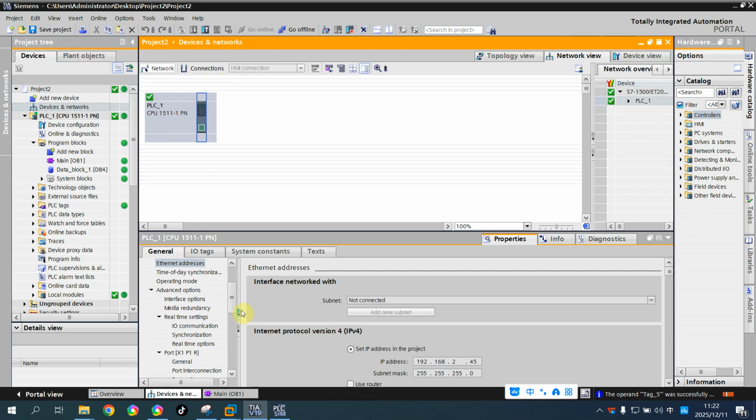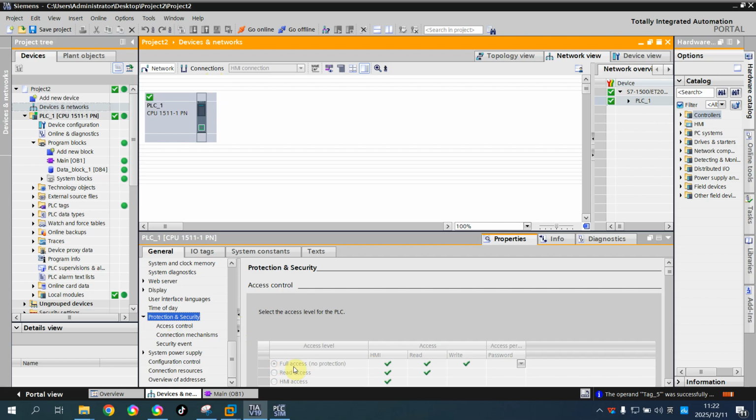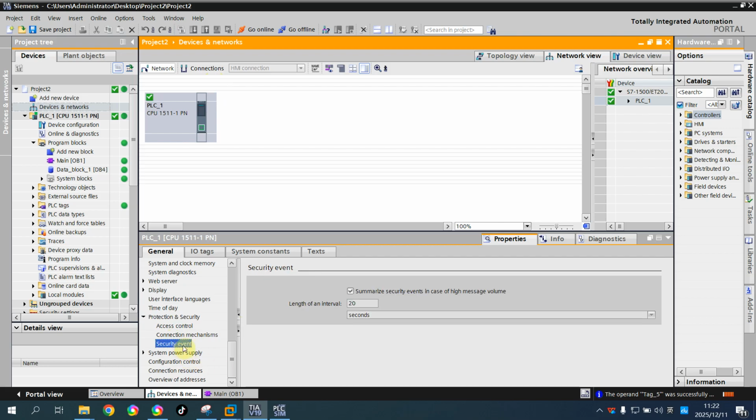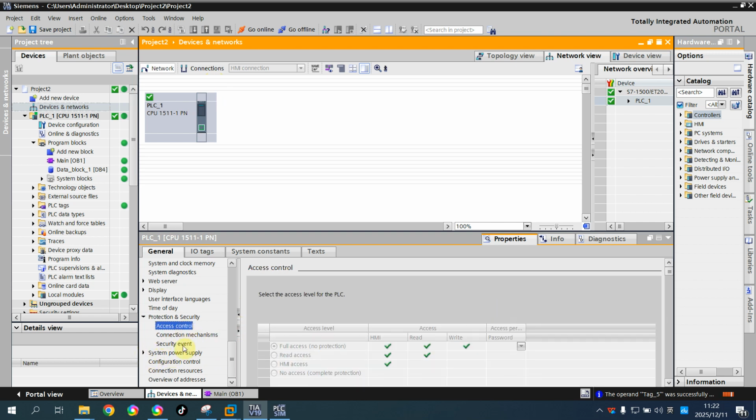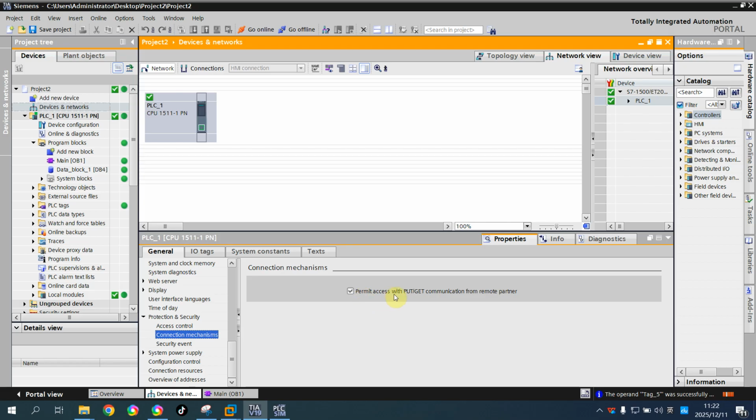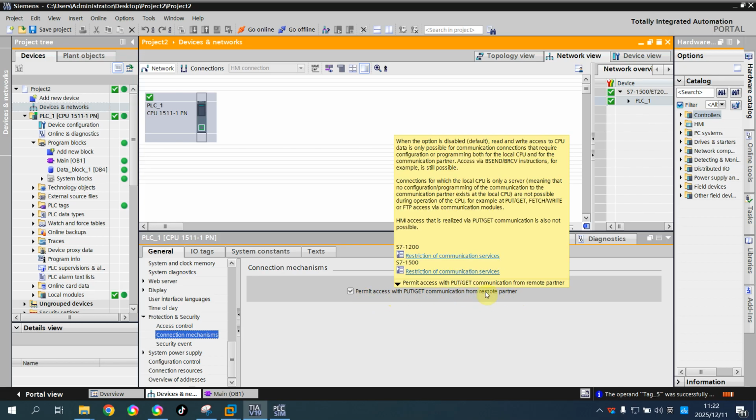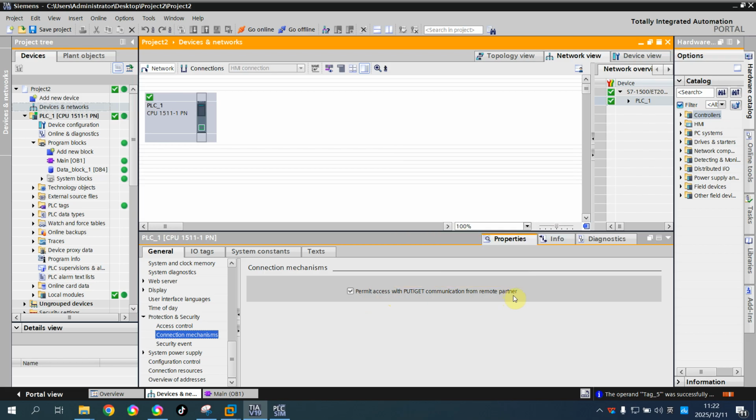And for the advanced settings, go back to the network. For these CPU settings, you have to do the security check under protection and security. Make sure full access, and in access control, choose permit access with PUT/GET communication from remote partner. These are the detailed settings.